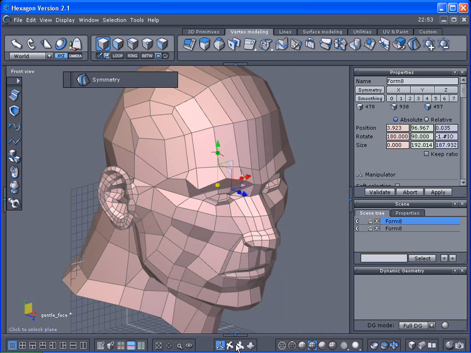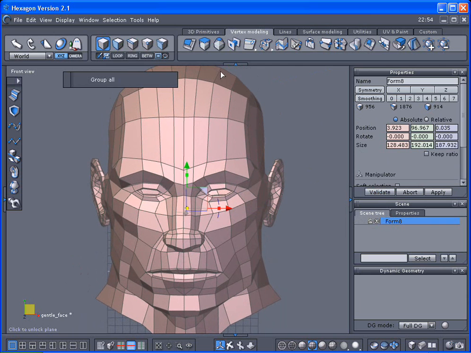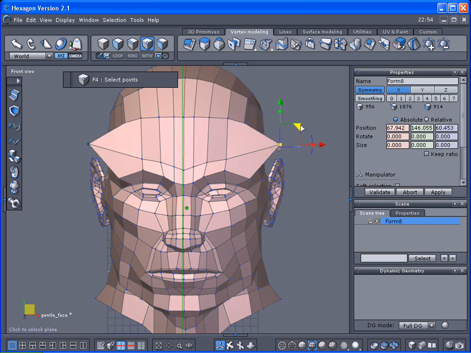And we're going to validate it, and just weld all, and check for the symmetry here, make sure everything's working, and everything seems to be back in order over here.